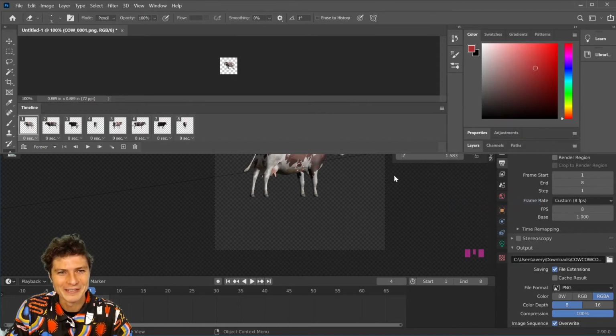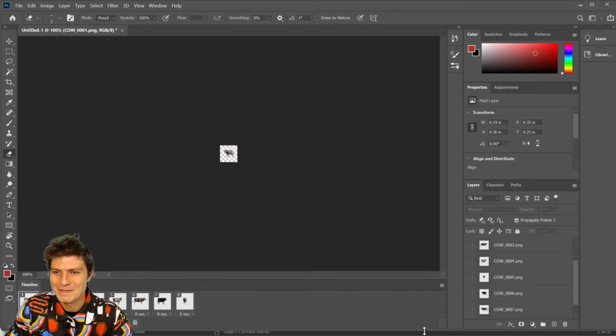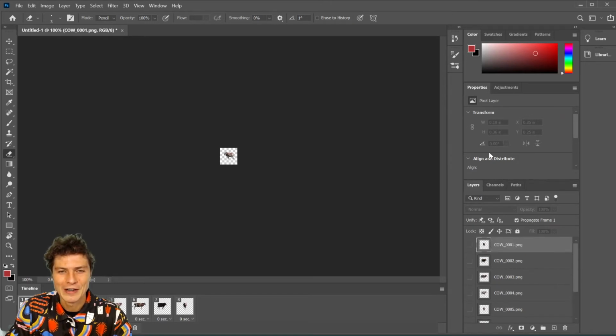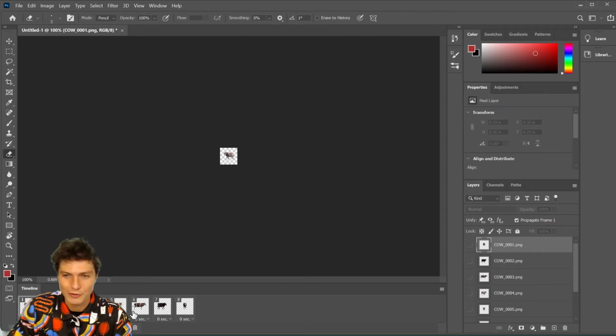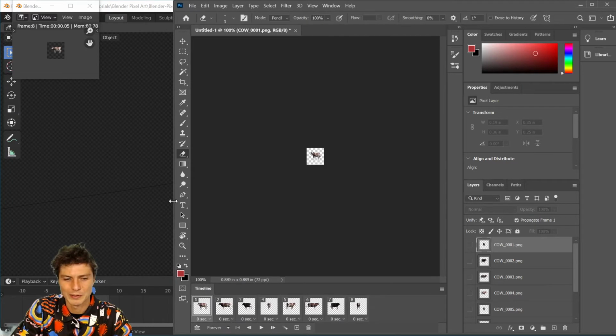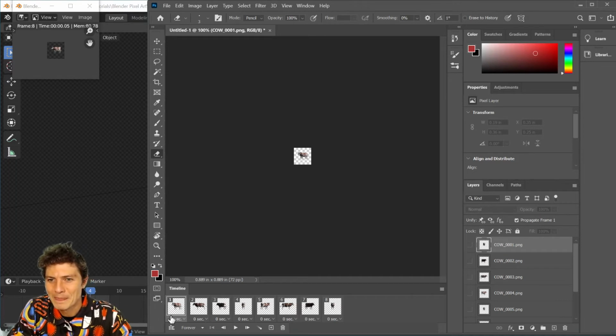Sorry, it took me a while to find that. And boom, did you see what happened? Like magic, all of these layers that are over there went and joined our frame animation over here. I'm sort of in the way for you to see this, so I'm going to move this window right here. This is the edge of my Photoshop window.